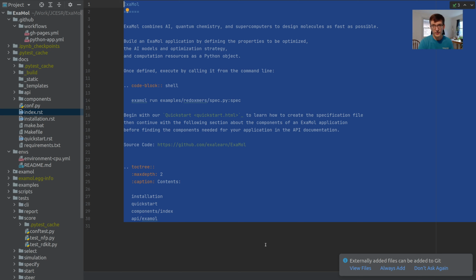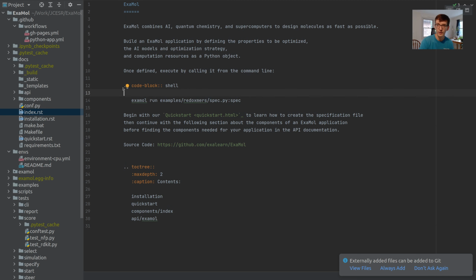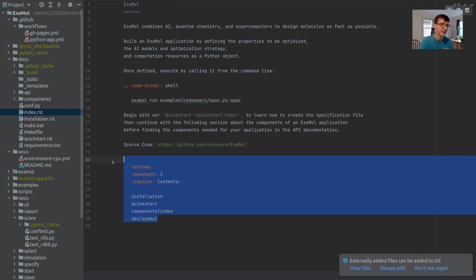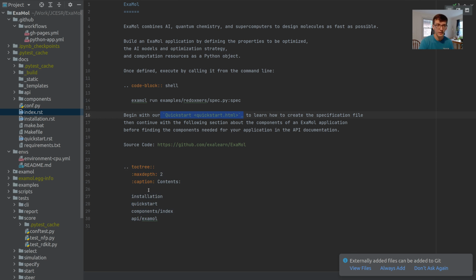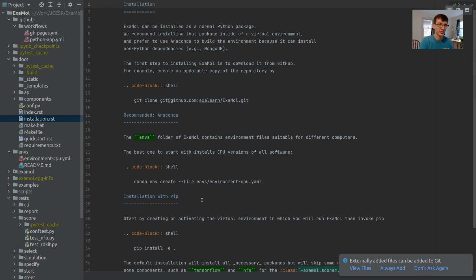I won't talk you through all of the details of the syntax you're seeing here. Restructured text, or RST, has some nice syntax for, say, denoting which text is actually code and then rendering it accordingly. It can make a table of contents for you. It can link to external websites. So what you'll do when writing the documentation for your project is create a bunch of these files, link them together using a table of contents, and ensure that they have headers. So that's the basics of creating a restructured text file.